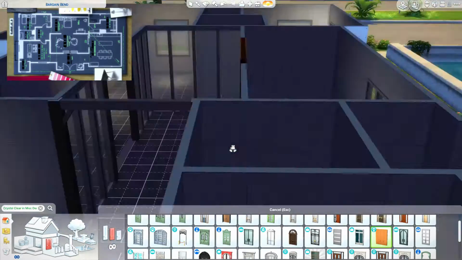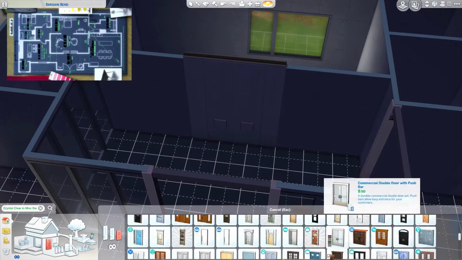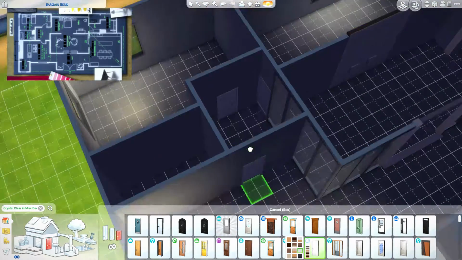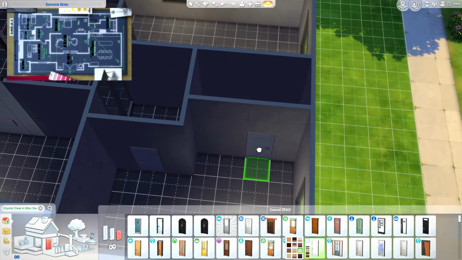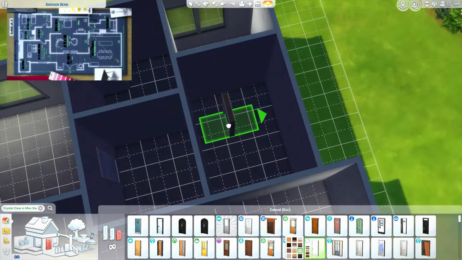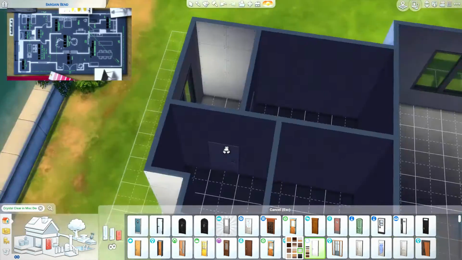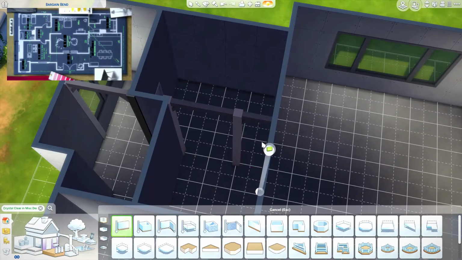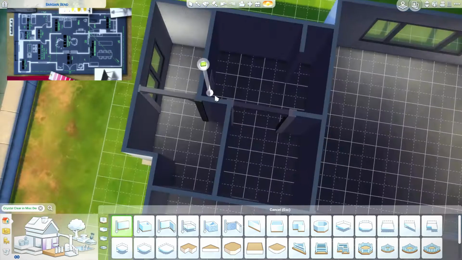There's also a little 3x3 room by the living room that I didn't really know what it was. It's hard to tell on the floor plan, and it doesn't really have any furniture. So at first I thought, well, I can make a laundry room. That will be usable, it will be nice.